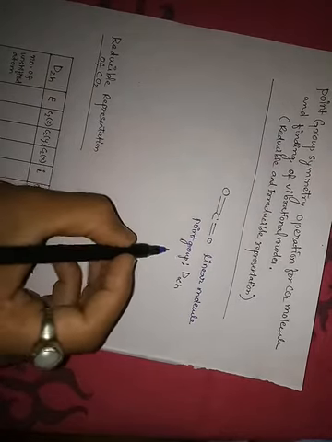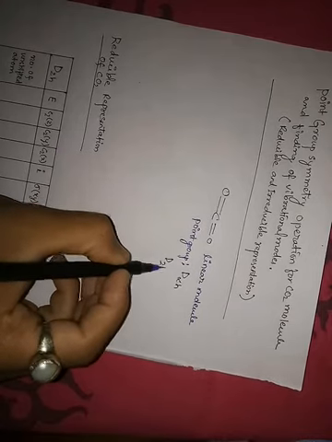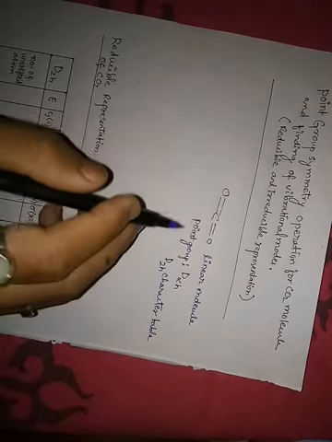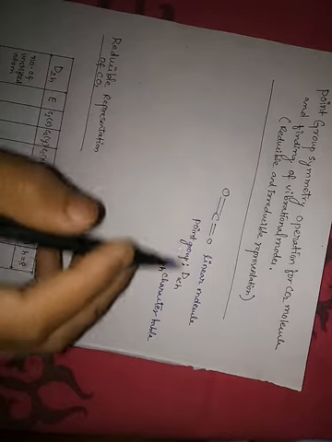If you see the character table of D infinity h, then it is quite complex. So what we will follow is that for linear molecules, usually we can follow the D2h character table. For carbon dioxide molecule, we can follow the D2h character table instead of D infinity h. So here I have already drawn the D2h character table, the character table for the D2h point group.